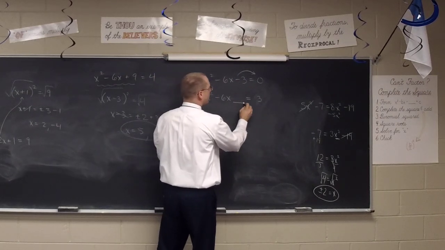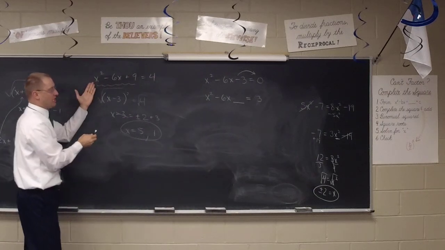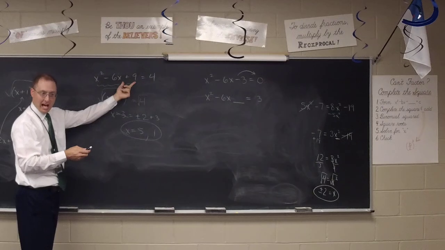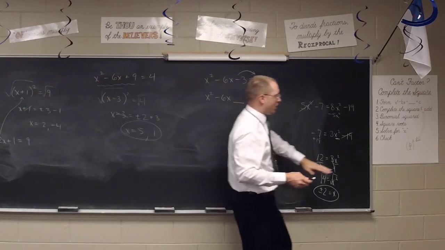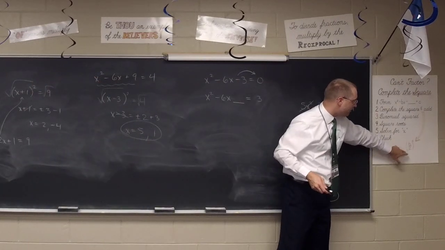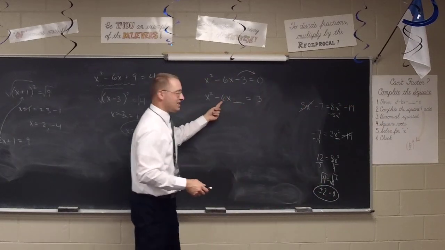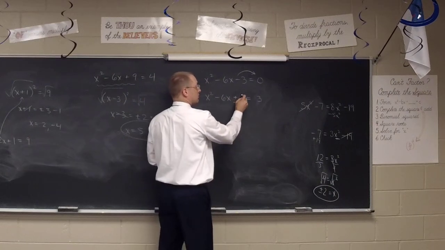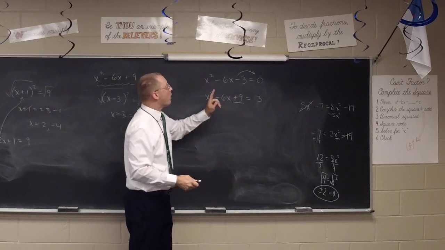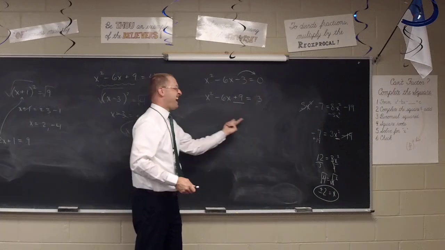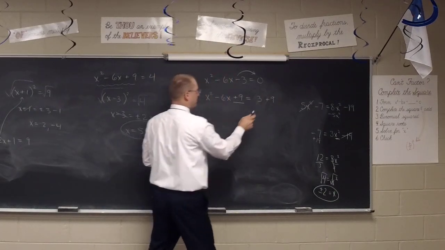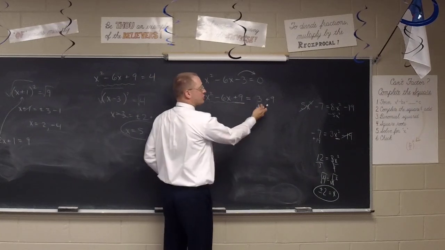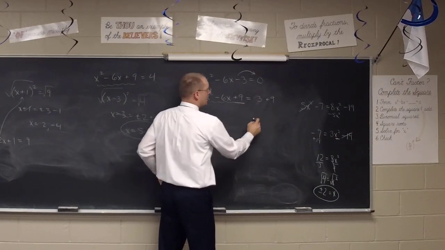And now, fill in the gap. Well, we know what goes in the gap. For a perfect square trinomial, x squared - 6x, we need a plus 9. How would we get that if we didn't know? Cut the b in half and square it. Cut the 6 in half and square it. 3 squared is 9. But what you do to one side, I've got to add the 9 to the other side as well. And this is going to give me the perfect square trinomial, all equal, class, to a 12.